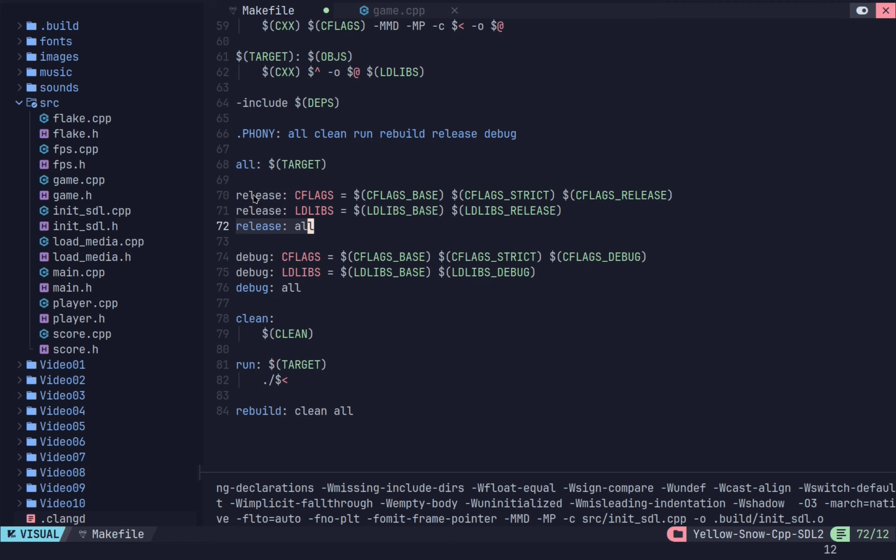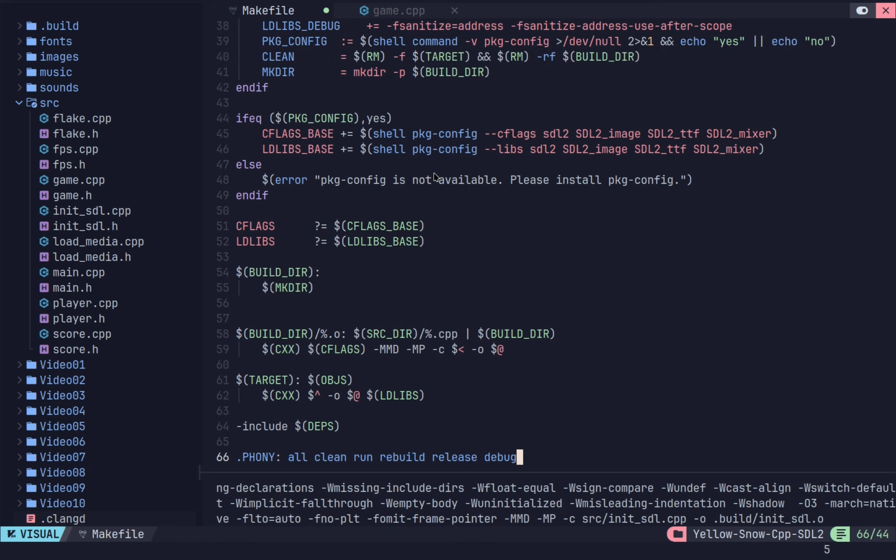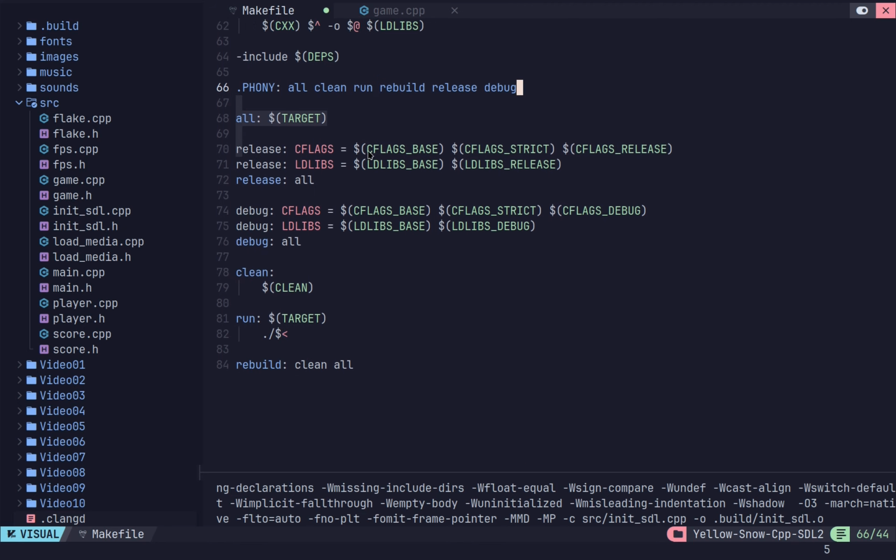But what it allows me to do is I can change right here when I do this. When it sees this, this is not a rule. This is instead for when release is called, it's going to set this CFLAGS variable to this. So remember, CFLAGS variable was set to here. This is going to override that. And so it says, nope, I'm setting you now to the base flags, but also the strict flags and the release flags.